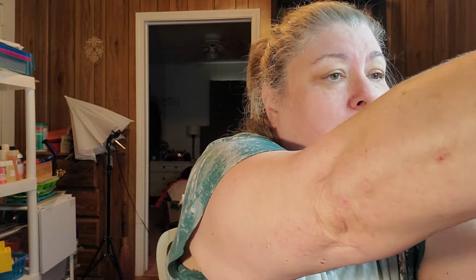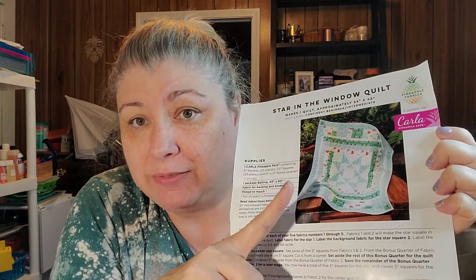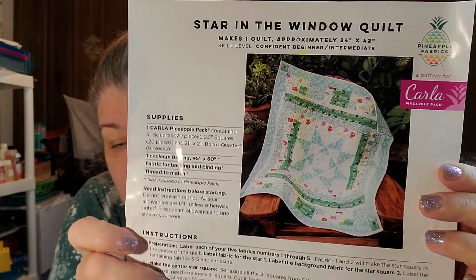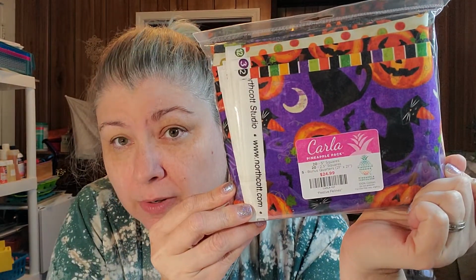I don't know what I did with the pattern. Well, here's the pattern. This pattern I just got with that Halloween fabric. If you guys didn't see the little mini fabric haul I did, I will leave it linked up above. But this pattern came with this fabric, which I ordered myself, and it is a Carla pack, and I wasn't even thinking about it, because I was thinking I was going to use this Carla pack to make another table runner and keep it for myself, but we just did a table runner.